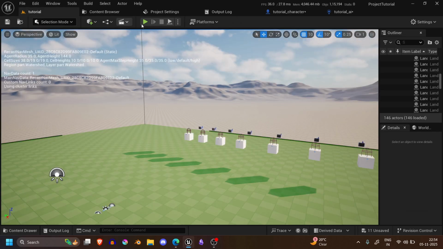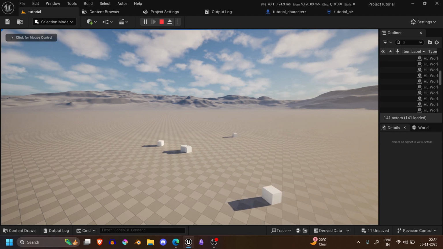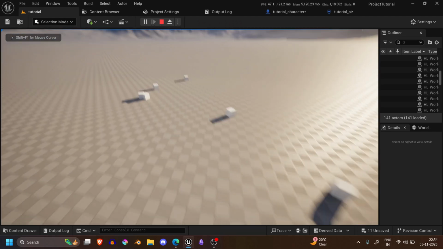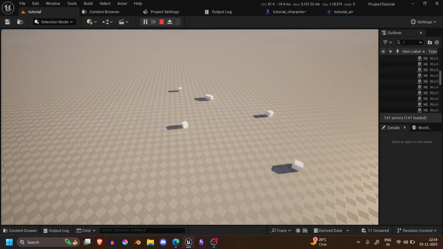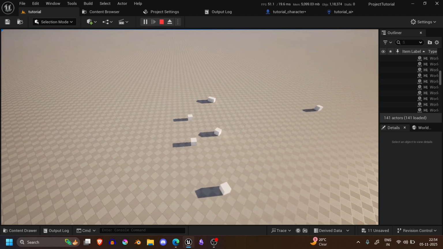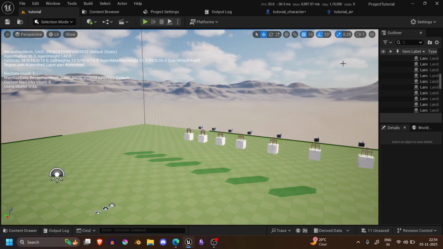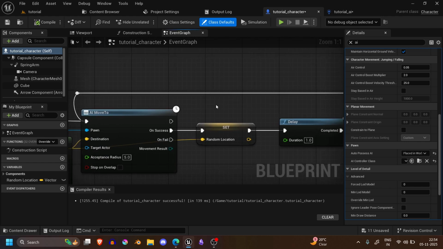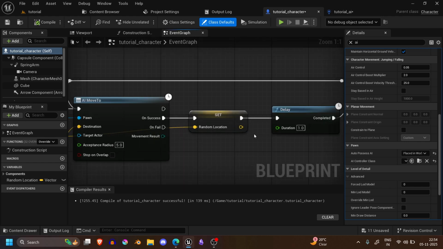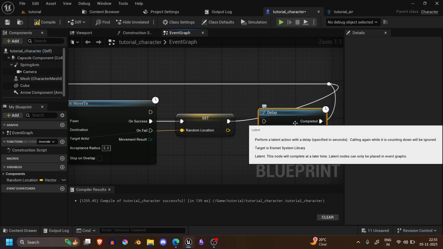Now after ten seconds they are moving randomly, and after 10 seconds what happened? Yeah, as you can see on the screen, they went to zero, but something went wrong because the others didn't go as well. Let's see. On success they go there. I think we need to remove the delay because after 1 second they go back to that specific location. Yeah, so it triggered again and again because every one of them has different places.